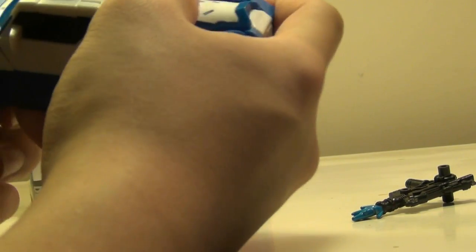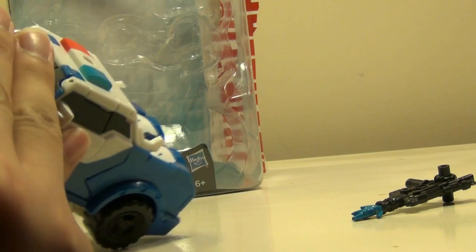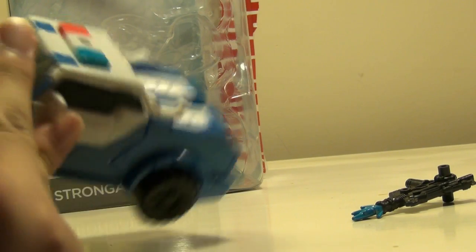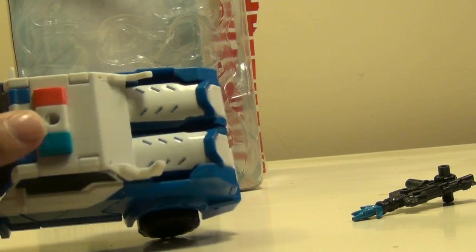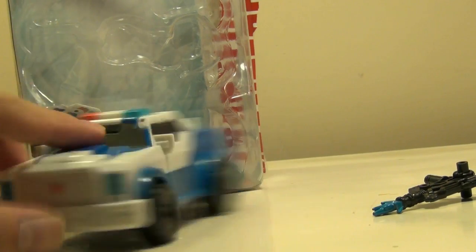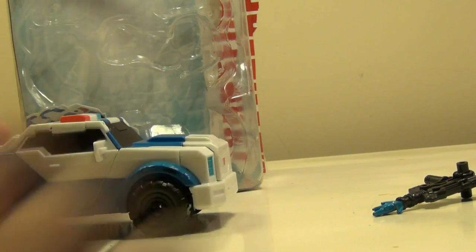and the pieces keep popping off for some reason. But once you get everything together, it should stay in place, so I don't know why she's causing me so many issues right now. Okay, there. So she becomes this police SUV form. As you can see, she's got the colored sirens. She rolls really well, unlike Steeljaw.